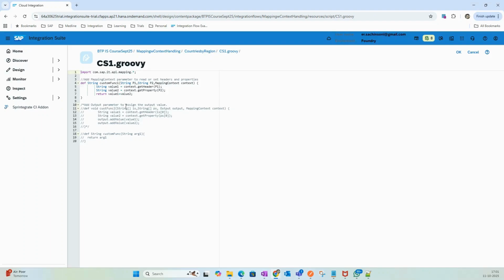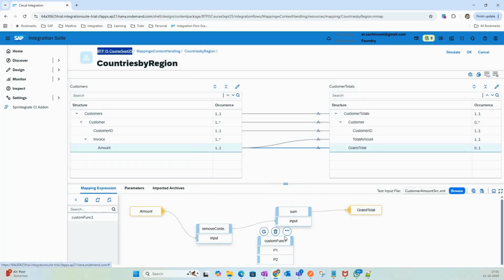So the good part here is, let's say you have some complex logic. In that case, you can simply take the help of ChatGPT, and now it is even easier. Earlier, when ChatGPT was very new, it used to give incorrect syntax for Groovy, which was not working in CPI.